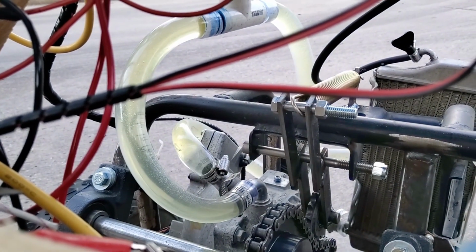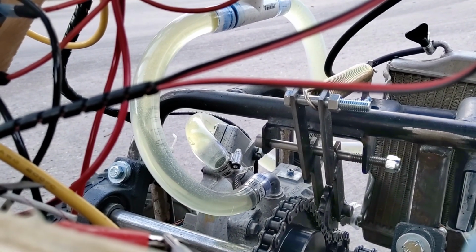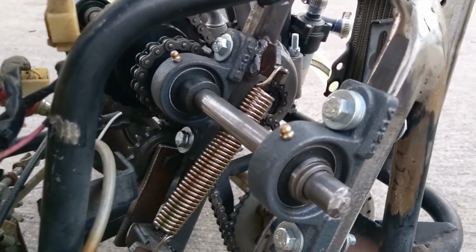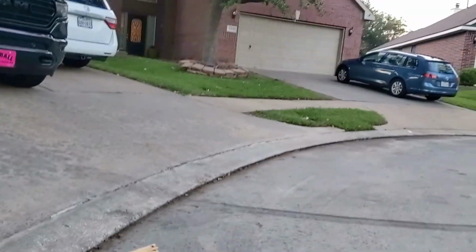And just to show you, the water pump's still working. Let's just kick it on real slow. You can see the bubbles going. So my water pump action's still going. Just another view of the springs and everything. If that's not factory, I don't know what is. It's actually just using whatever I had laying around. Those are old springs from a trampoline.